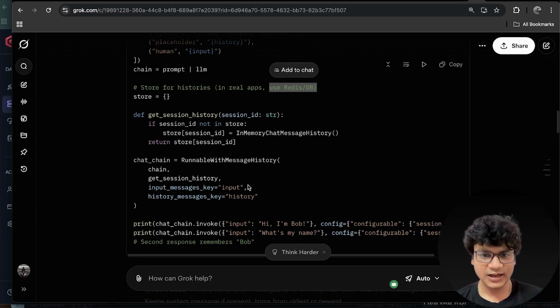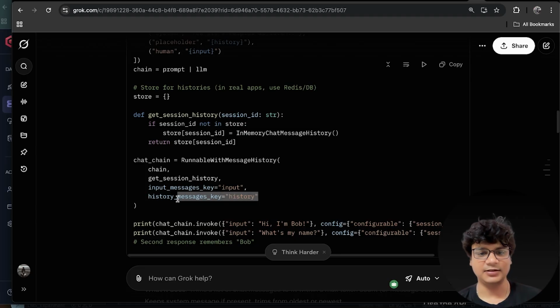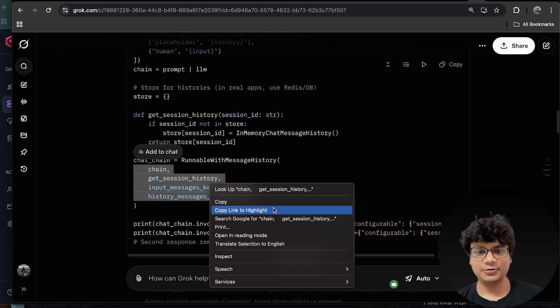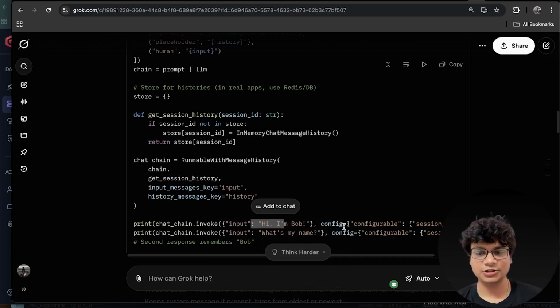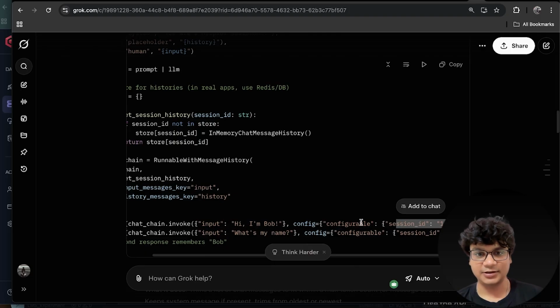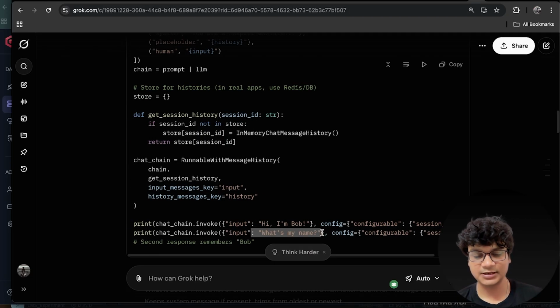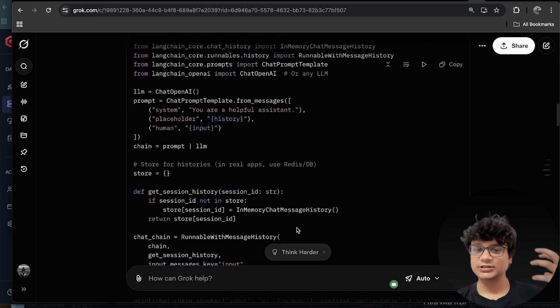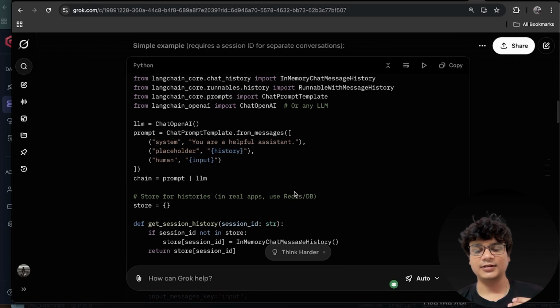With that, I am also passing the user input, whatever the user input message is, and then the previous history message. Now this is very good because, suppose he is asking a question, I can attach my session ID. And with my session ID, if I ask the next question, it is supposed to give me a good response. So this is a very good way, and this is the very latest way.